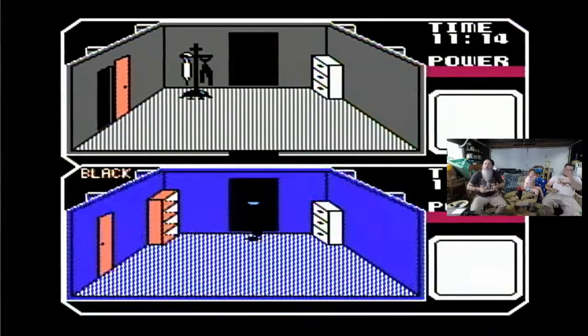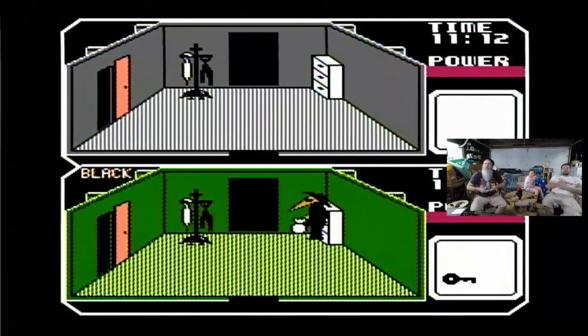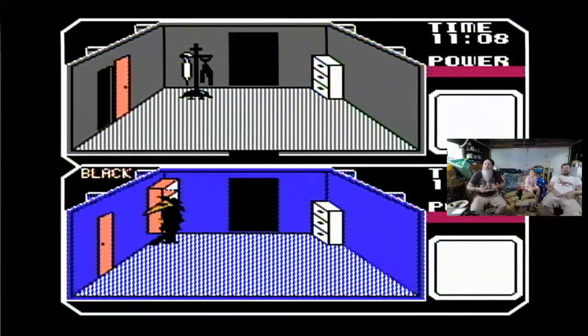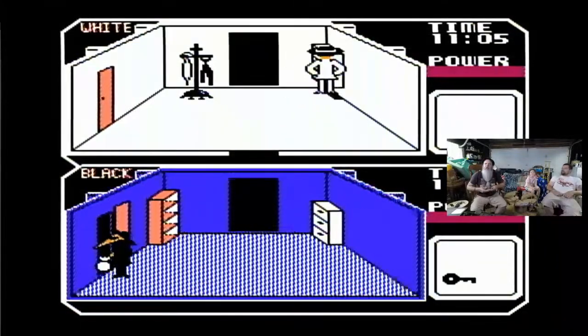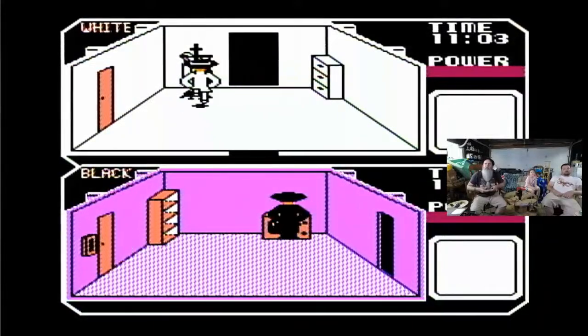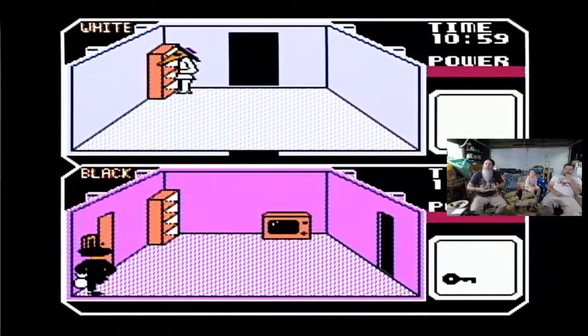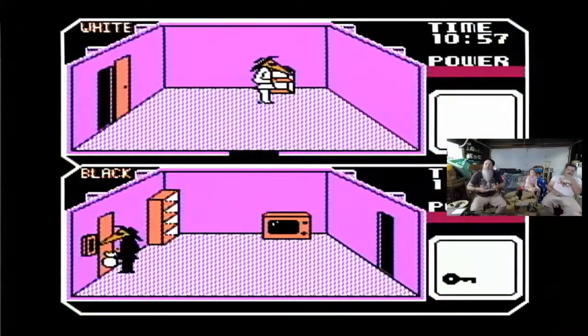Funky butt loving. We'll take another swing at it. Collect the things. Get to the copper. Copper? Chopper. Get to the chopper. Do it now. Right now. Yeah, yeah, yeah.